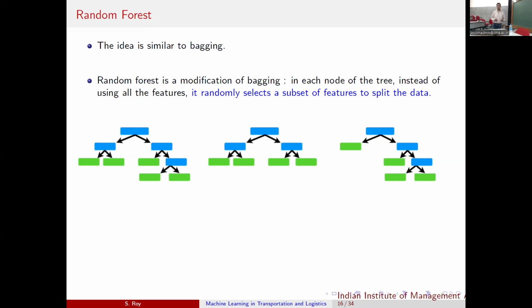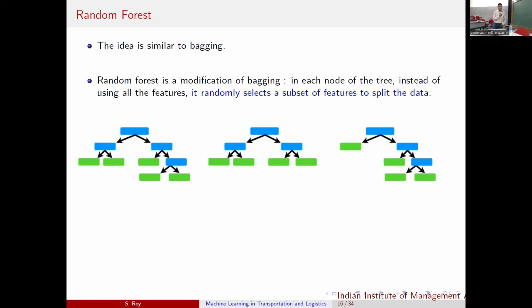One common-sense point is that, theoretically, this random forest is an improvement over bagging or the decision tree. Why? Because firstly, it's an improvement over the decision tree, right? In a decision tree we are considering only one tree, but in random forest we are considering multiple decision trees. That means we are taking decisions from more trees or more models. So there is a chance of lesser error. So that's why random forest is theoretically better, an improvement over the usual decision tree.